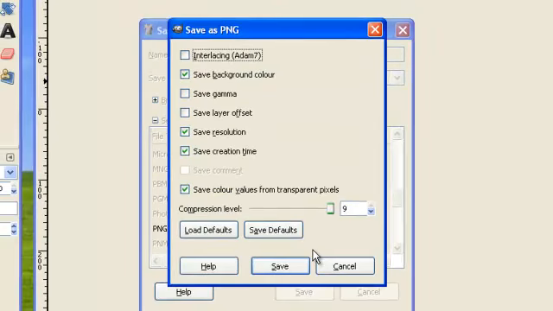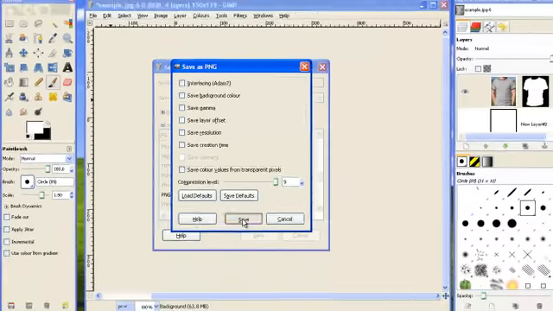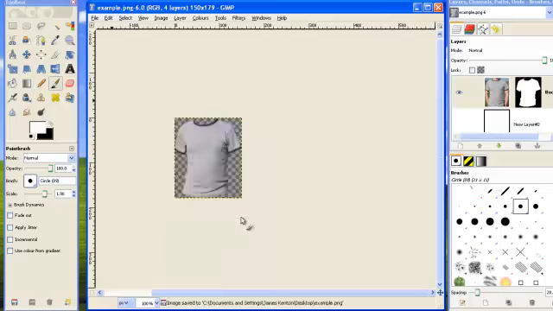That will bring up this dialog, and we can probably untick all of these boxes. None of them are particularly useful to us, and it might just save us a bit of size on our file. Click Save, and you'll find that wherever you just saved that, which in my case was my desktop, you now have a PNG file ready to upload to our website.